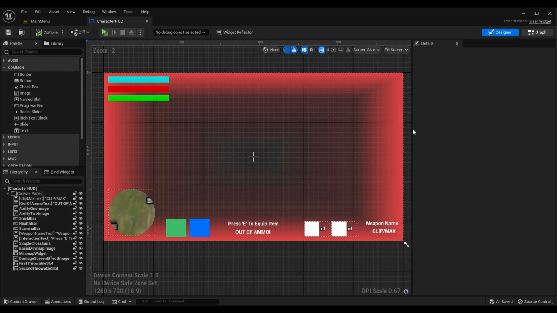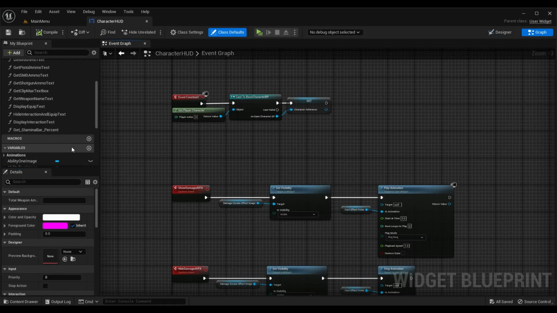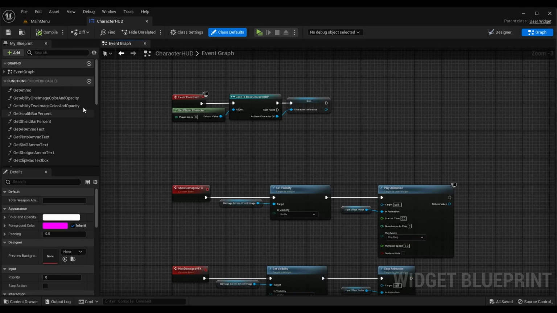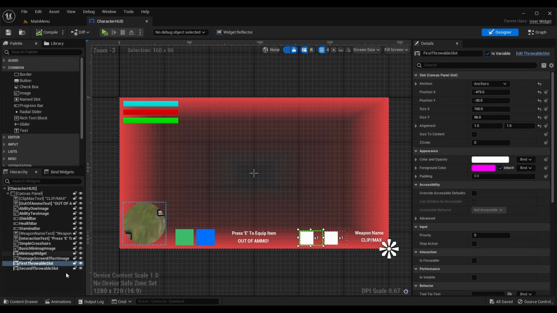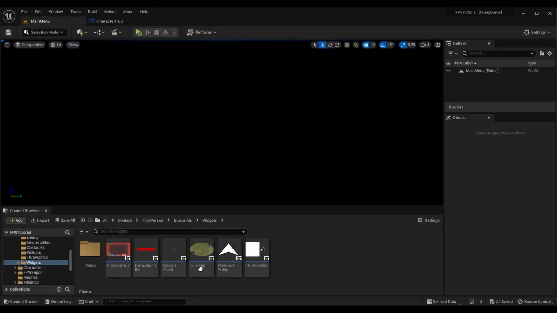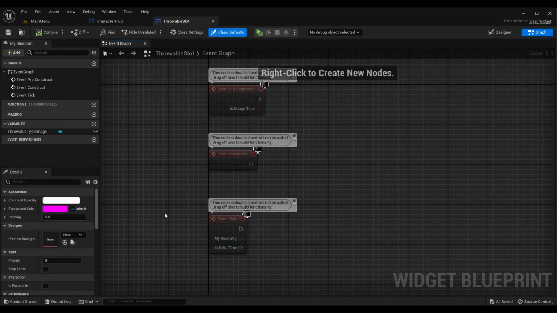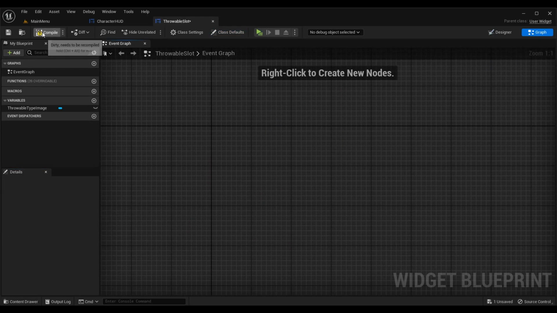Continuing on with the throwables, if we go into the graph here and go to our functions, you'll notice we did not make any functions previously in the throwable episodes for our bindings for our images or our text on them. So these are both throwable slots is what they're called. So if we go to our content browser, go to widgets, go to throwable slot, we can go to the graph in here. We don't have any logic in here, which is to be expected, so I can go ahead and remove any of these nodes, but I also don't have any way to bind this data.